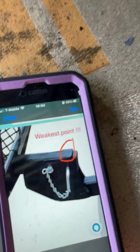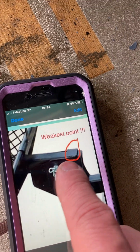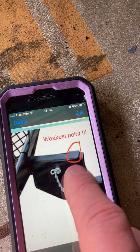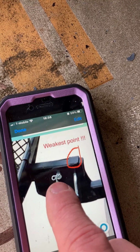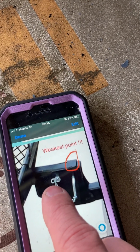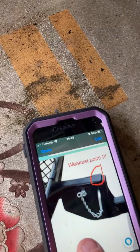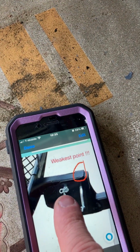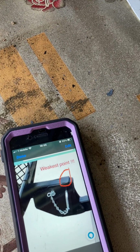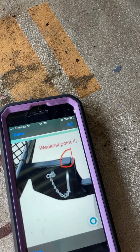This next device here, you will see, look at the big piece of steel right here. No, sorry, this is just a little piece of steel right here. This is the weakest point. Look at how small that center pin is. Look how small that is. And that's supposed to carry your entire load on that pin and on that piece and this little skinny pin. That's it. That's all that's going to hold your weight on this little piece.